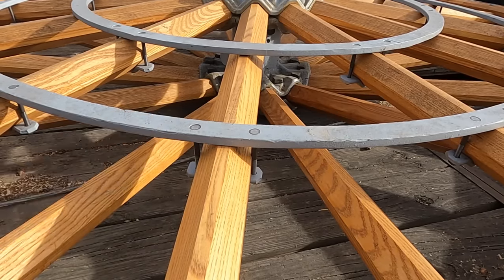Now here's a latch of some type. Probably a latch to the back grain compartment. But my guess is it went back here, hinged here, and this latch would have gone onto this hasp here. It would have been a hinged gate for the back end for the grain box.